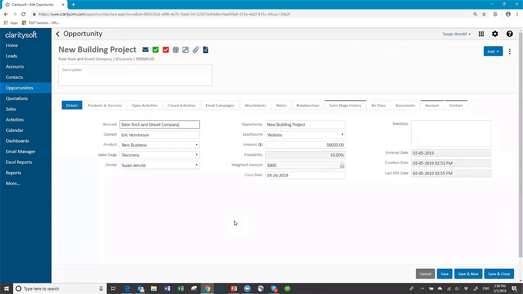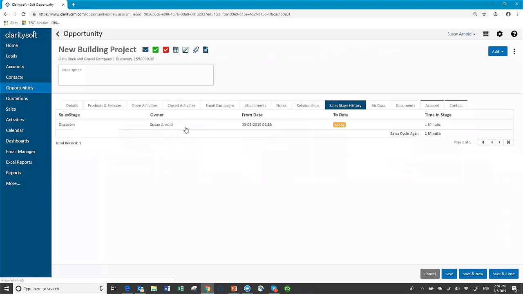Anytime you click save, it leaves the record open for you, okay? But then you'll see the opportunity name is up here, and you have all your different tabs. So in opportunities, you are able to add activities here. You have, if you're sending email campaigns to an opportunity contact, it will be there.